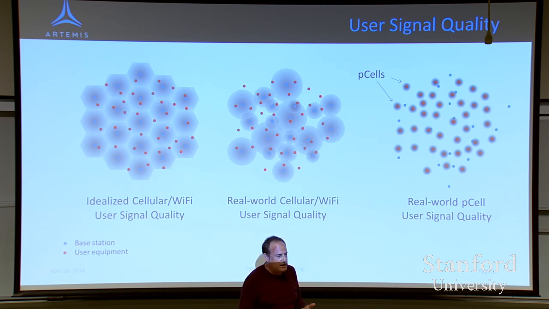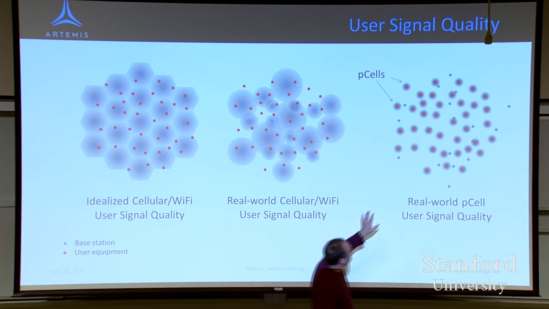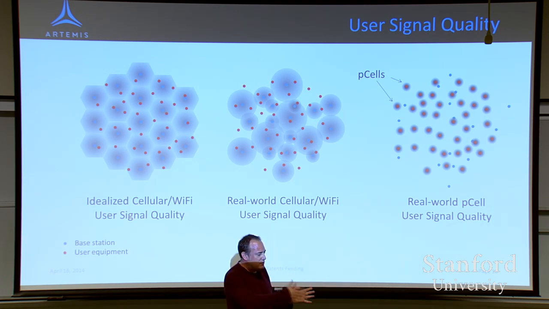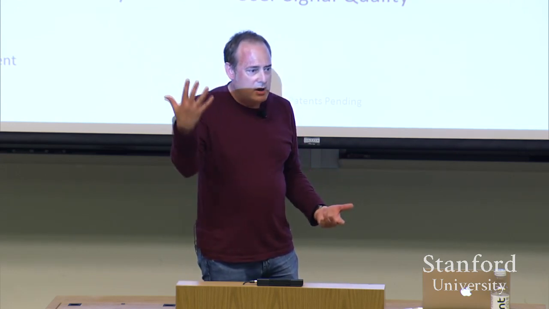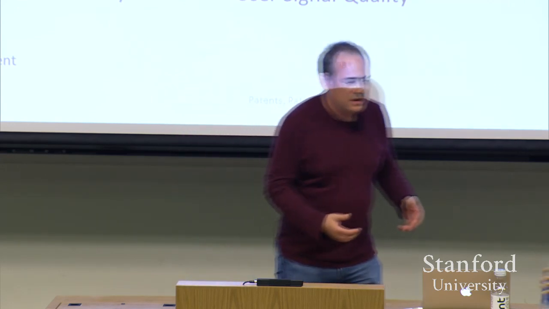And with that, the other thing about pCell that I think people don't realize is that there's a whole series of inventions that came out of this. If you go look back to the basic concept in DIDO, it's not nearly sufficient to explain what we have here, okay? And so one of the things we had to do, for example, is deal with completely uncalibrated RF chains on the uplink and on the downlink.